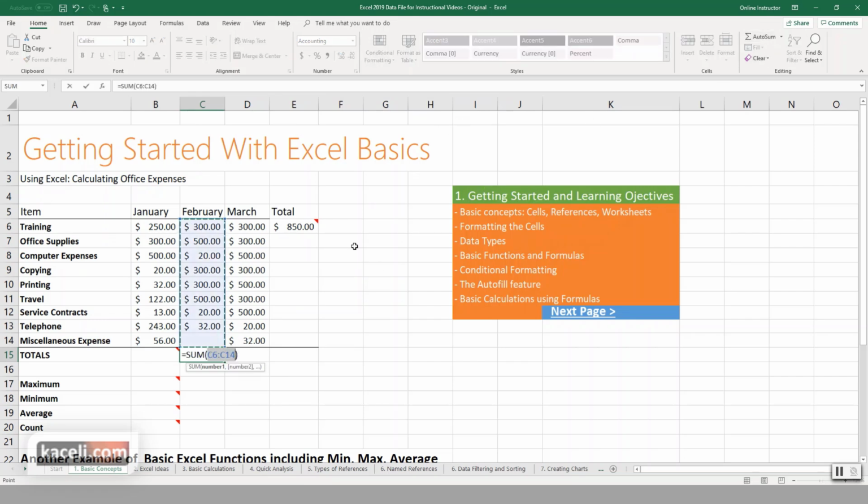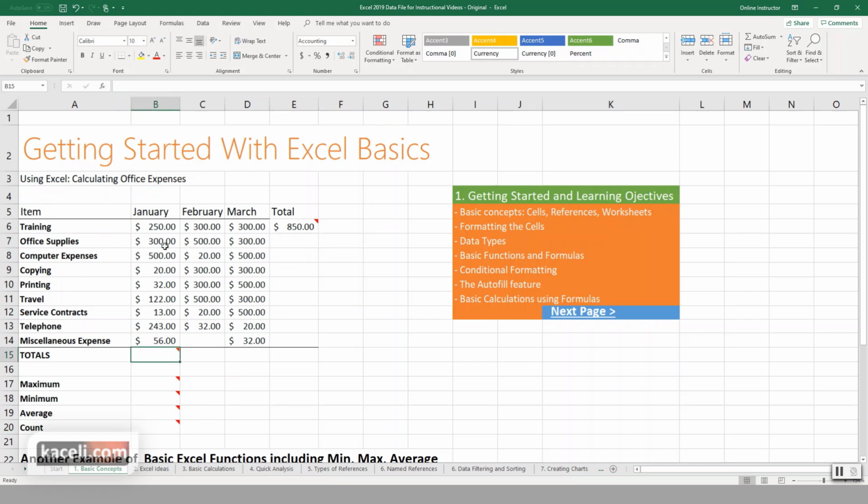Notice it's going to try to do this selection as well. Now, of course, you could adjust that selection before hitting enter, and that's another way of doing it. Now, I showed you the manual way before because that's going to be more accurate, and it also reinforces the concept as to how this works.